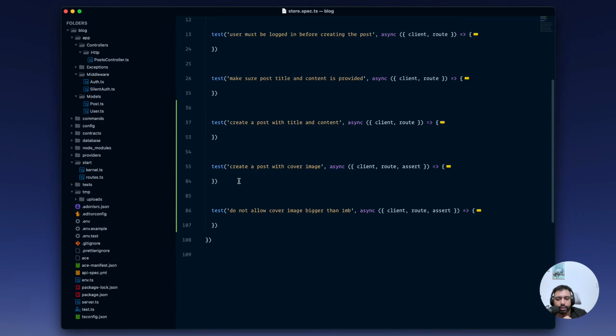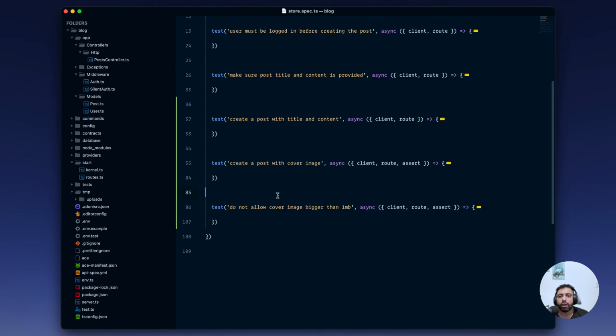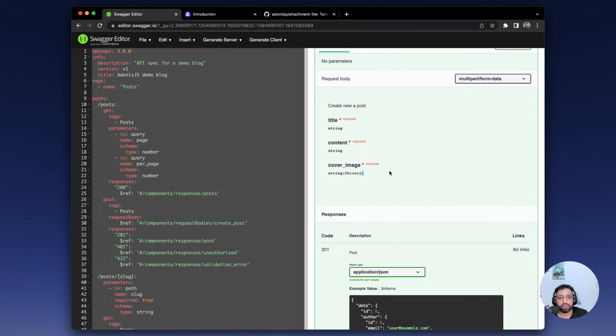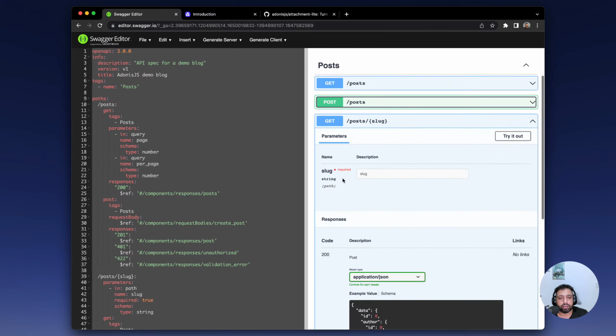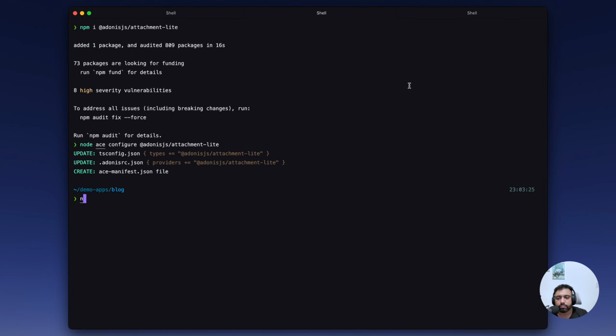Otherwise, the validation fails. Then we have tested that we are able to upload the cover image. And we have also tested that we do not allow cover images bigger than 1 MB. If you want, you can write another test to make sure that only the given extensions are allowed. I will skip that for now and go to our final endpoint, that is to basically show a single post.